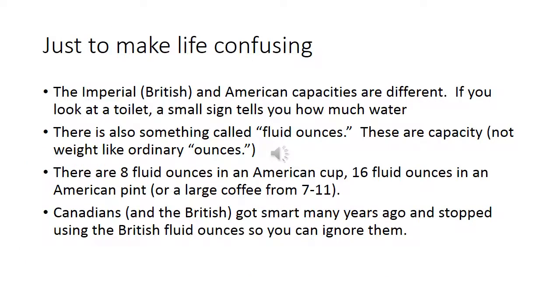One of the big problems with the old system, I call it the American system now, is that it was originally the British system, and it's called the Imperial system. And there were no clear rules about what was what. So in actuality, smaller than a cup was something called a fluid ounce. It's got nothing to do with weight. It's a capacity thing. And the Americans and the British didn't agree on how big it was, and then that meant that they didn't agree on how big a cup was, they didn't agree on how big a quart was, they didn't agree on how big a gallon was, and it was different.